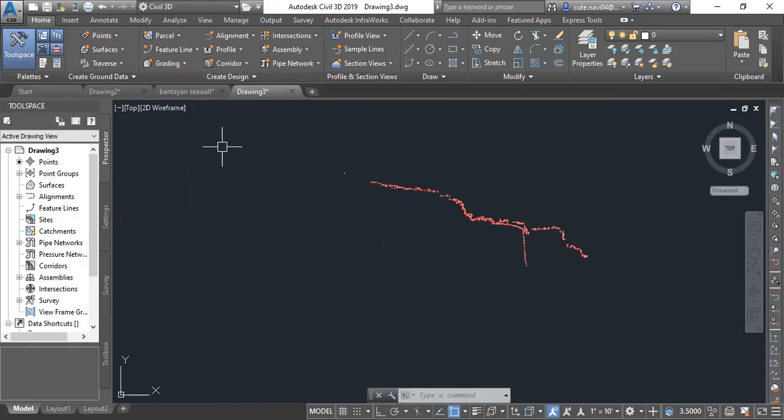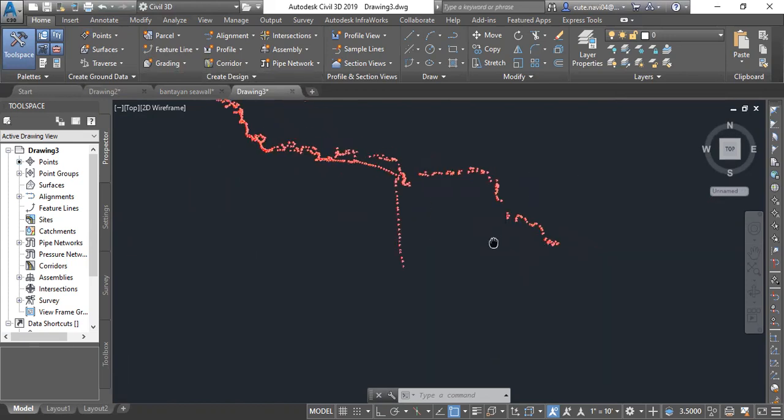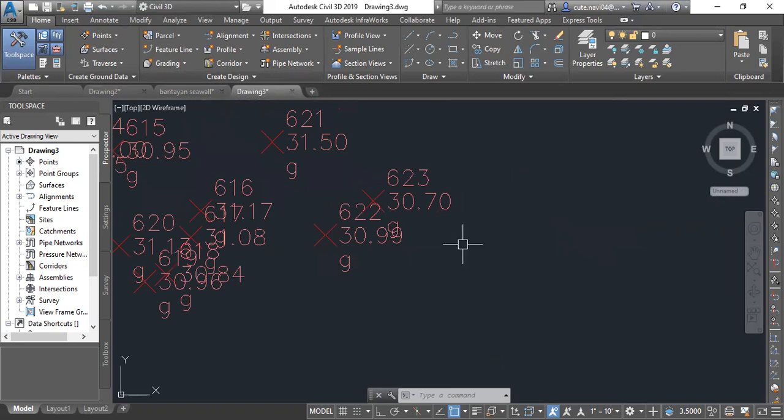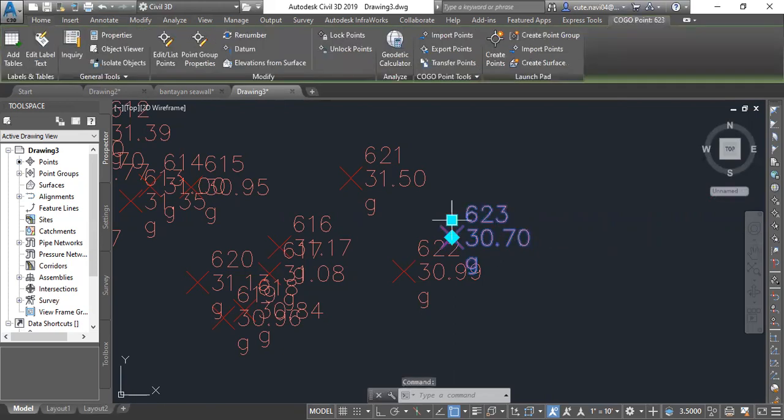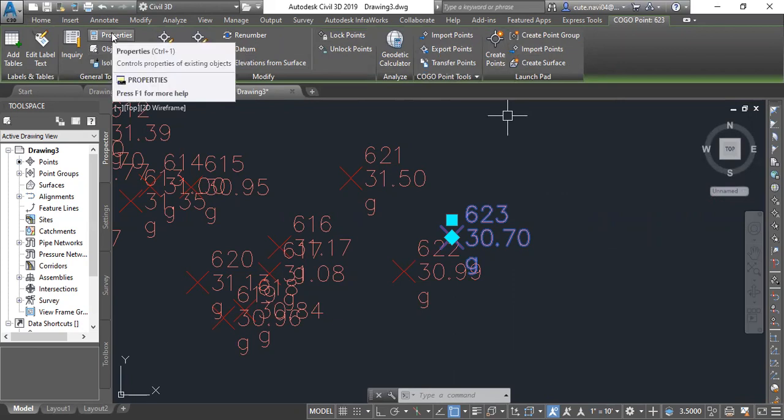Now we will make a surface with these points, but before the surface we need to know something about point format, because it's very important. When you select any point, it will give you some commands at the top.